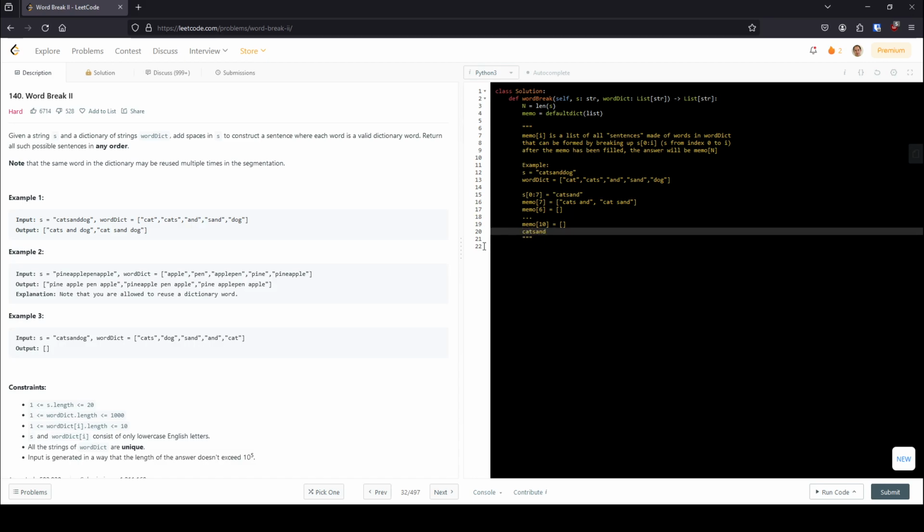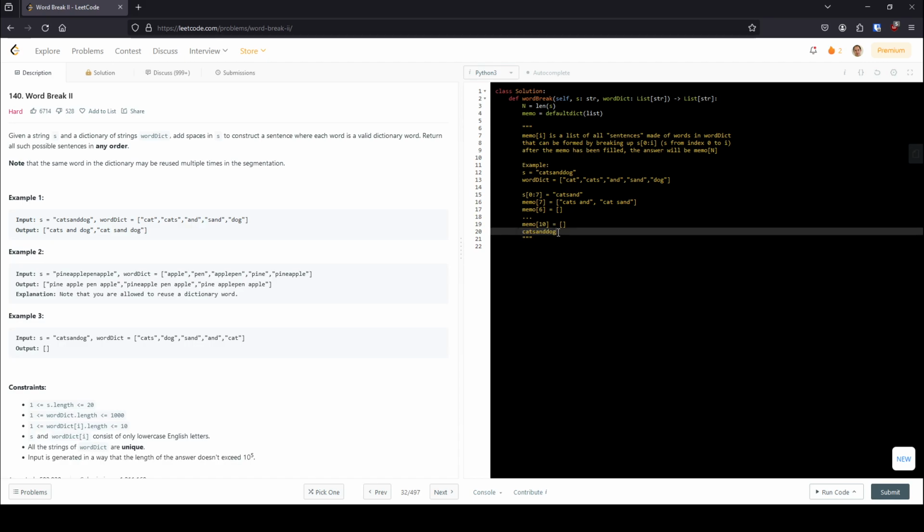And the first word I'm going to try adding is cat. Cat sand cat. Does that match string s? No, doesn't work. Cat sand cats. No, doesn't work. Cat sand and. No good. Cat sand sand. No good. Finally, we try cat sand dog. This does work. This matches string s.